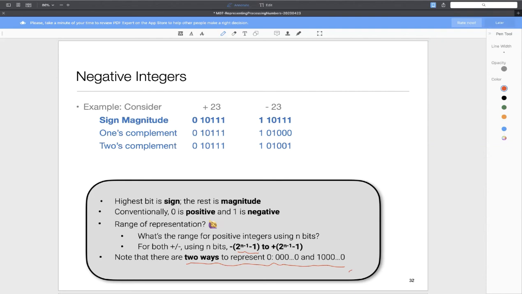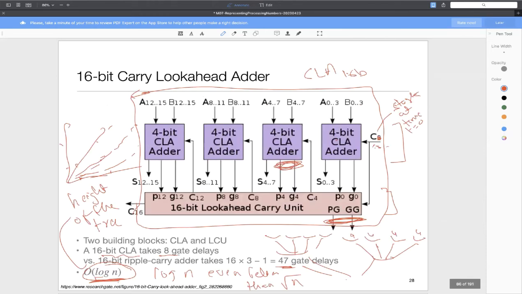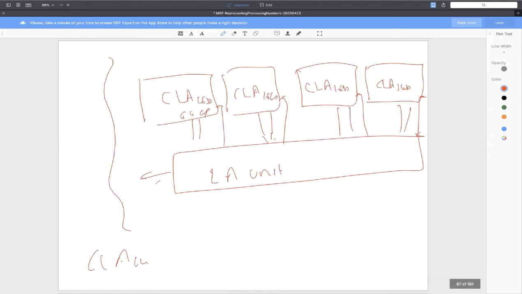You said the capital PP and PG and CG that you had in the slides, that you were going to continue to more than 16 bits, right? Yeah, if I want to take this group of 16 and now make a 32-bit or a 64-bit adder, then I'm going to stack them up. That's what I was showing out here. I can always keep doing this.